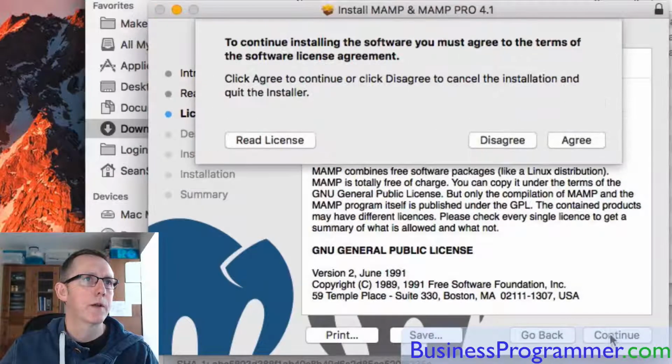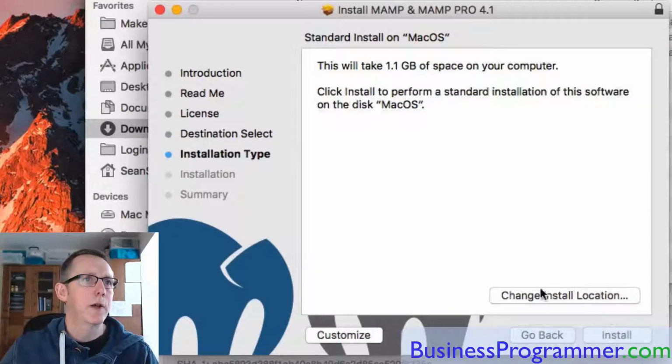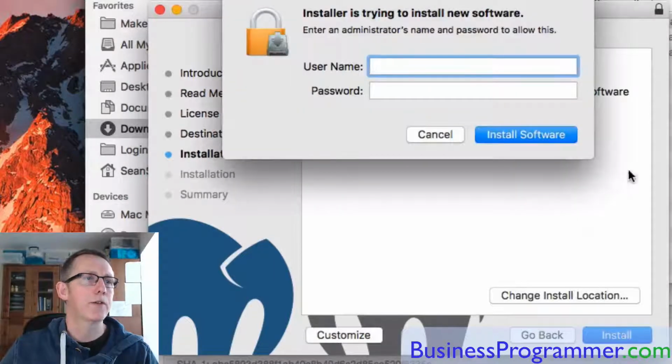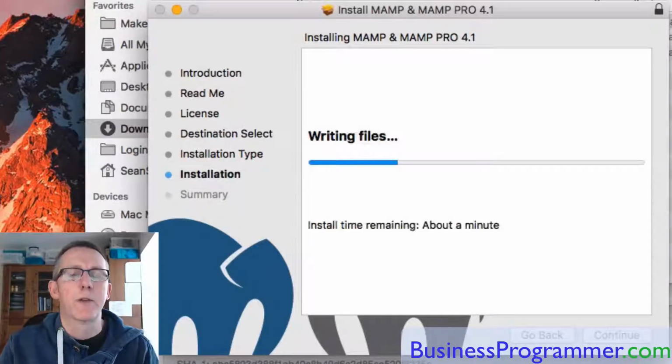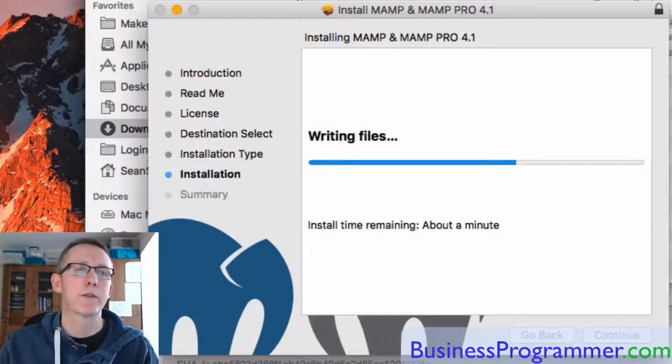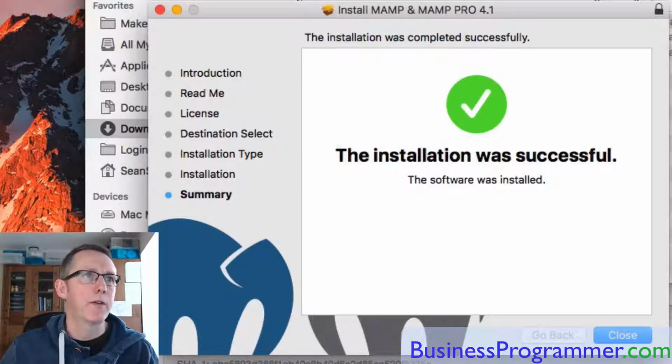Just agree and sign your life away and click continue, and I'll go with the standard install location. Okay, I just put in my administrator password and username. I mean, that's a clue. If you're using a Mac or a PC, it's best to operate not on an admin user. So if you have administrator privileges on your machine, create a separate account without administrator privileges, and it's just good for security, especially seeing as I'm putting myself out there on the web.